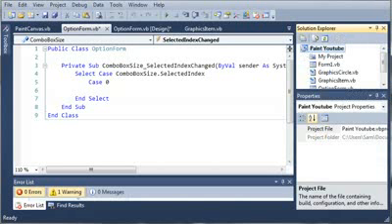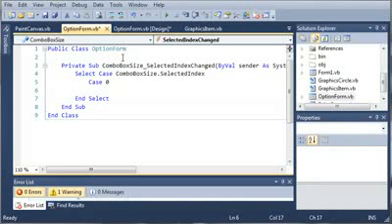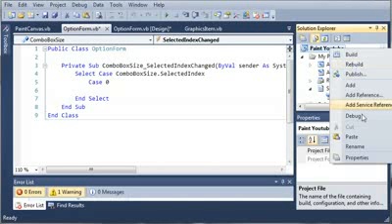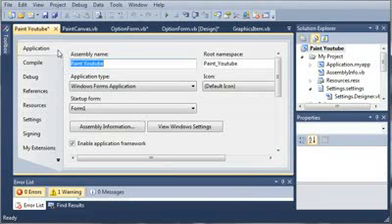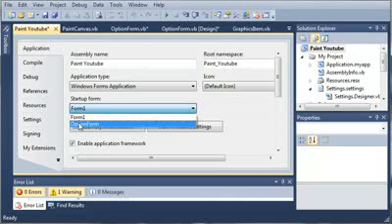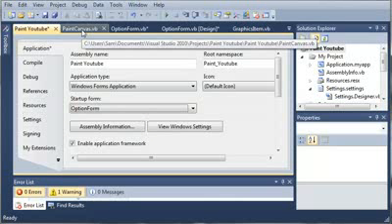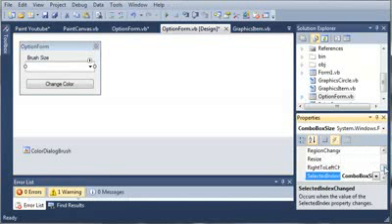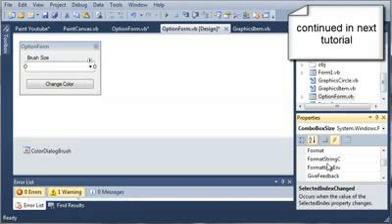and we need to find the main method. Now, there isn't actually a main method that we can access, so what we need to do is come into Paint YouTube, right click it, and select the properties. Now here you can see we have our application properties, and we have a startup form right here. So we want our startup form to be option form. So now if we come back into option form, let's go ahead and access the load event. So we'll scroll up, and we will find load. Where is it?